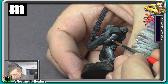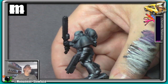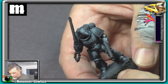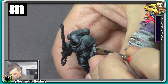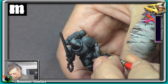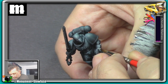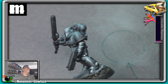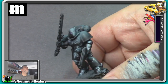This little, whatever this is, pinprick of light right there, just to pick up that indention in the armor plate. All right, that fits a lot better with what we have back here. Hair thin line to pick up that shine on the cylinder there. And then I'm going to get it here as well. So I have two shine spots on that cuff, one from the reflection from the raised panel and one from just the general lighting running down the cylinder of his arm. Easy peasy, don't need much on the inside of the arm, all the details out here.